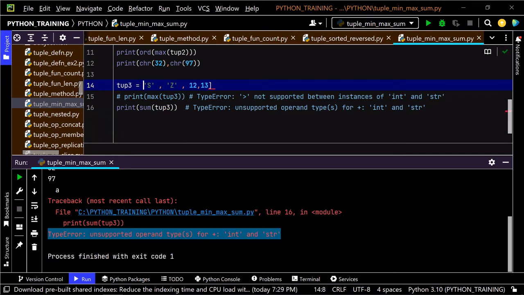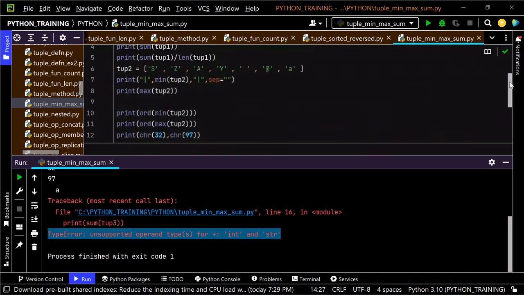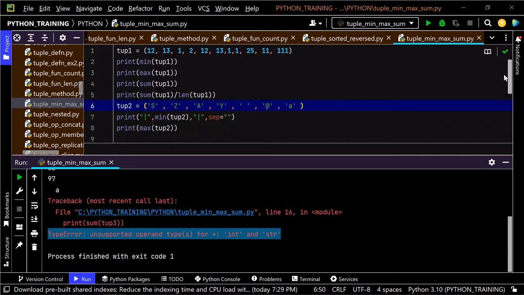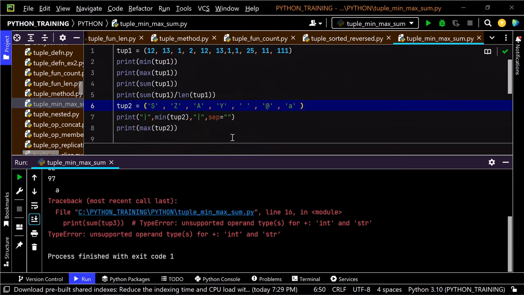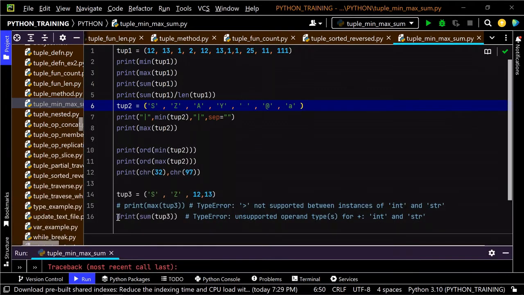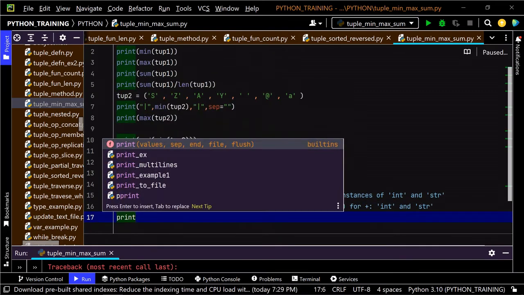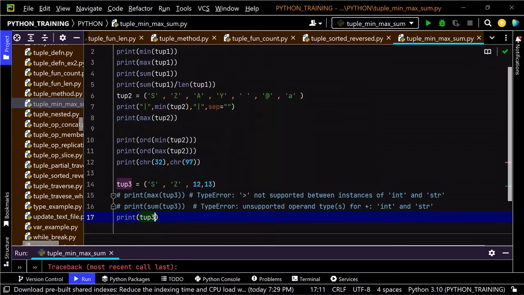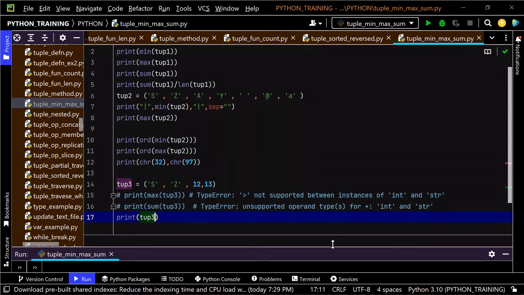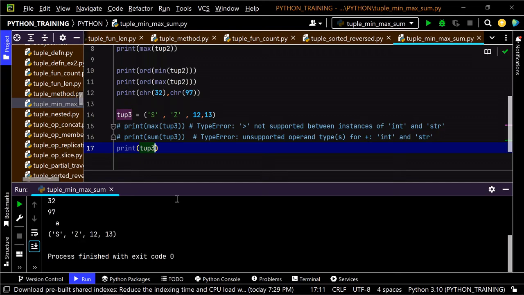So it's not a tuple here, it is a list I have given. So now let me give it a tuple here. Did I use a list over there? Okay, I see, that was a mistake. Now here what you can do is you can do this, and let me check the other one is correct. So it should throw an error. So now here it is throwing the error. Now let me comment it out. So this is also not supported. And then if you want to print top 3, you can definitely give it top 3. Okay, now run the program. Here we go, and here you can see all the results over here.